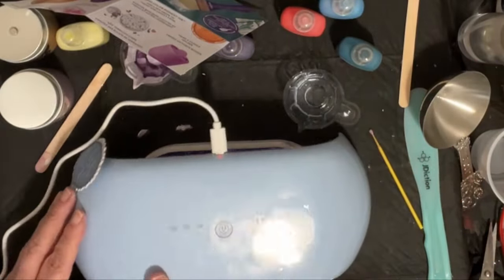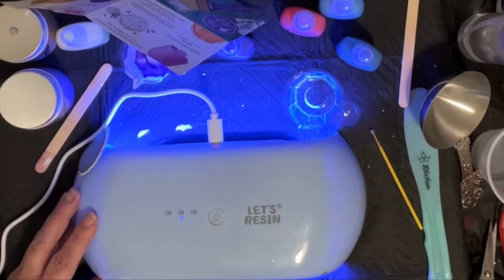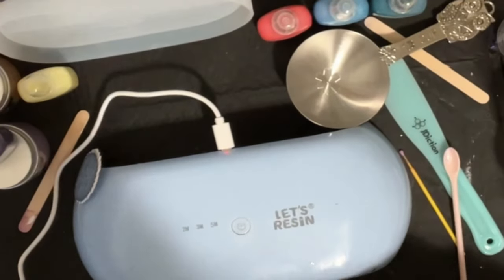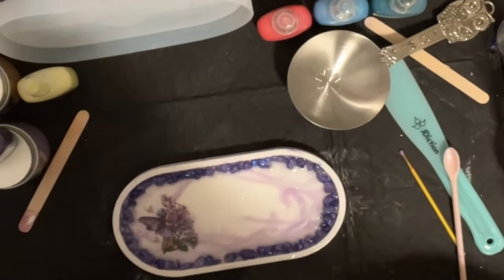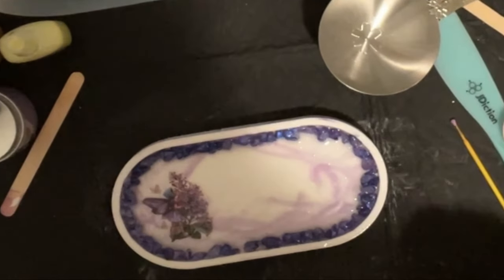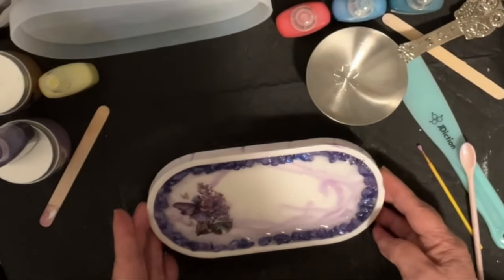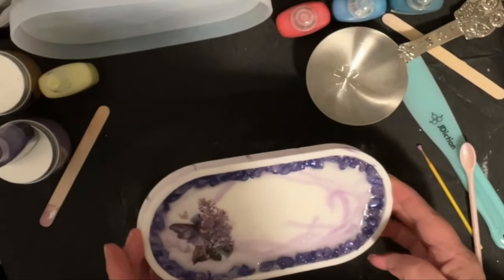Okay, I'm going to put on my UV light. And I think 3 minutes will do that. Okay. I do need to put this up on the rack to let this air dry for 48 hours. I'm sorry, I just was not satisfied here. So, bear with me. Come along for the extra ride here.